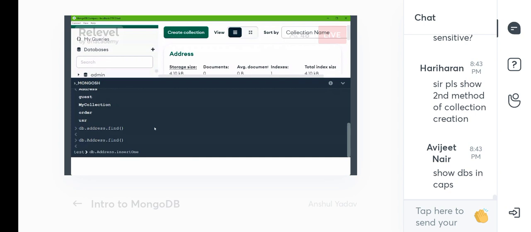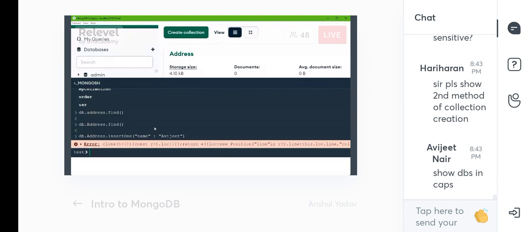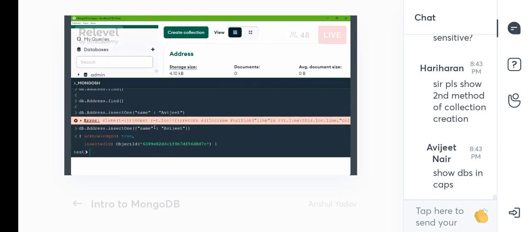If I do this, I want to see if writing the name dbs in capital and small will change it. So name and Avijit. Oh sorry, this should be inside curly braces. Yeah, so it gets inserted.